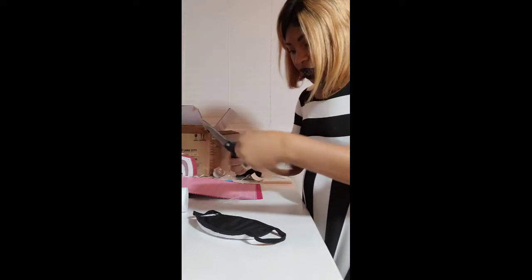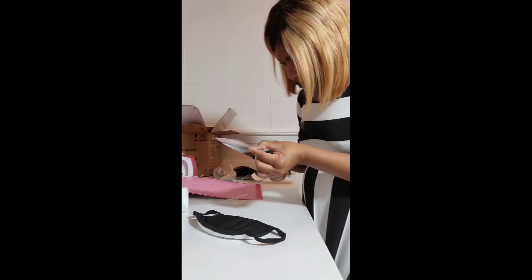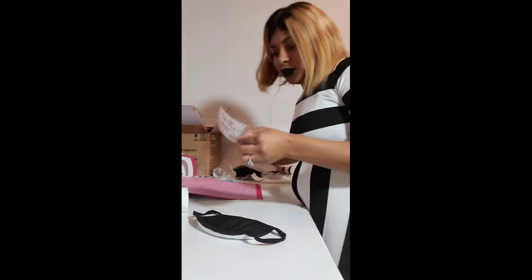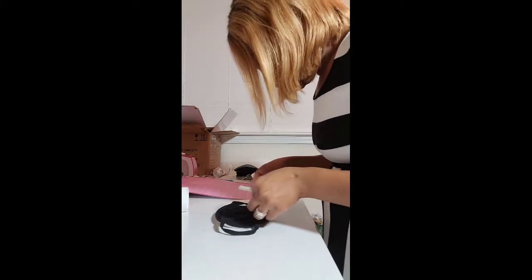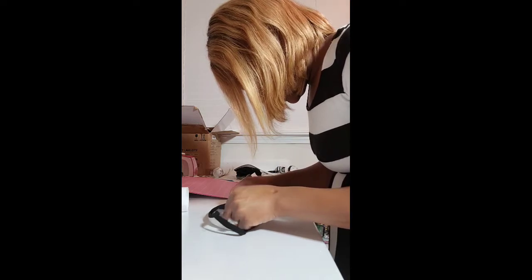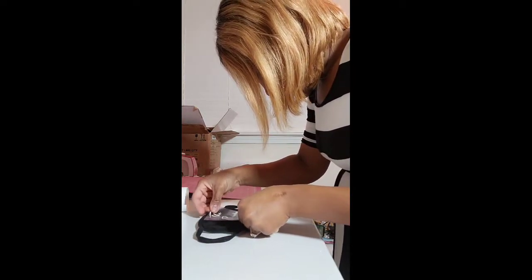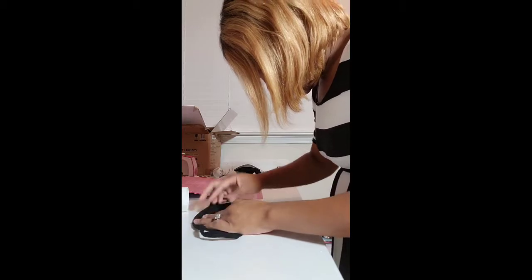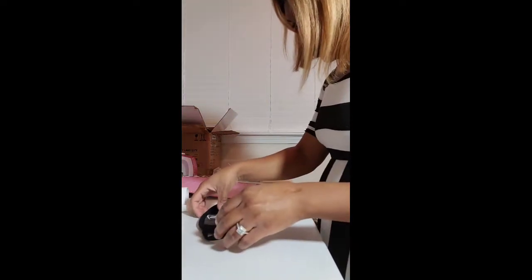And just be careful not to actually cut your logo, because that would suck to have to start all the way over. Oh, almost dropped it. And I'm going to make sure that this goes in the center of my mask. Okay, and it is on there.